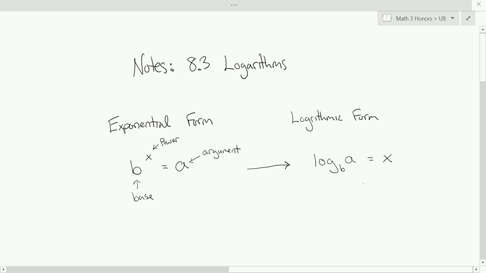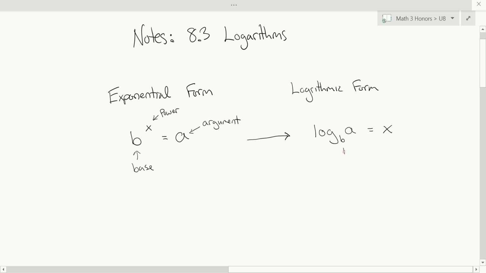And I know this is foreign to you right now, but this is what log form looks like. And the difference is, in exponential form, if you know the base and you know the power, you can solve for the argument. Log form is better for solving for a power that you don't know. So if I know the base and I know the argument, but I don't know the power, that's where this is going to be helpful. Okay? And if you have a scientific calculator, you'll see it's got a button on there that says LOG, and that's what it's used for. It's used for solving for exponents.